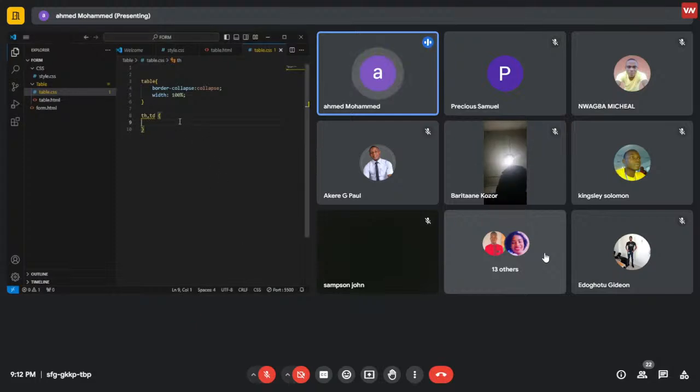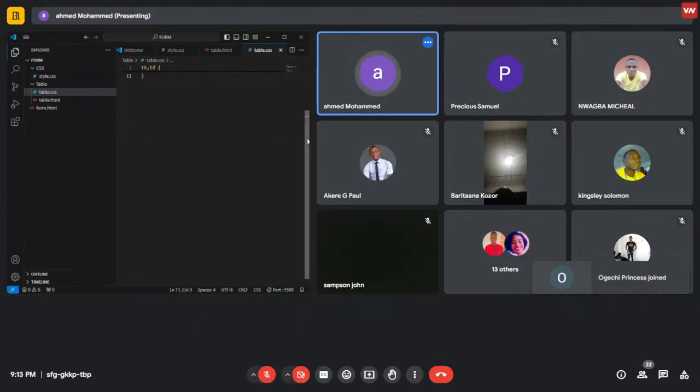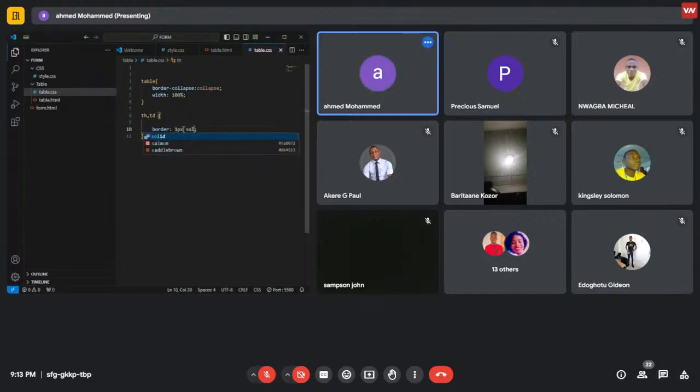Okay, so I'm styling both the table head and the table data together, to have the same properties. I want to have a border of 1 pixel solid, and choose a color.